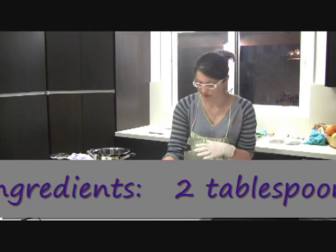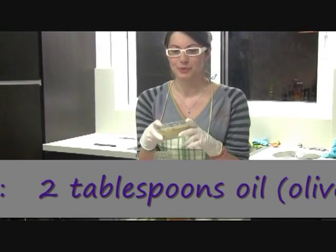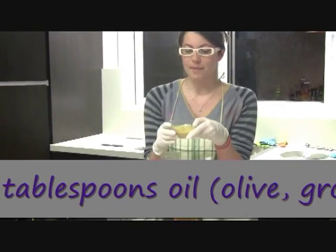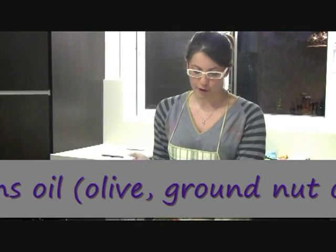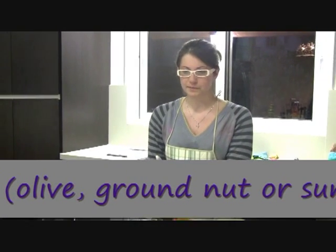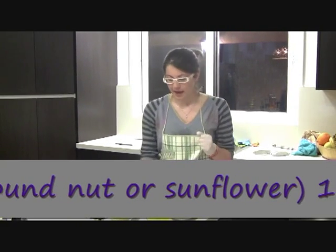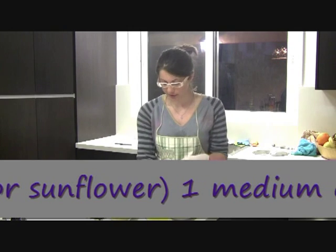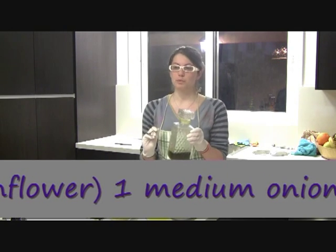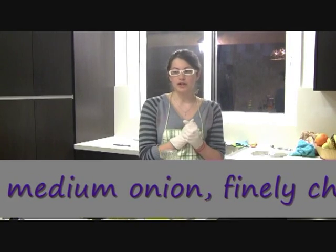This is 250 grams of bulgar, 25 grams of vermicelli, a cube of chicken stock, salt, pepper, a medium onion finely chopped, and 2 tablespoons oil. We can use olive oil, groundnut, or sunflower.